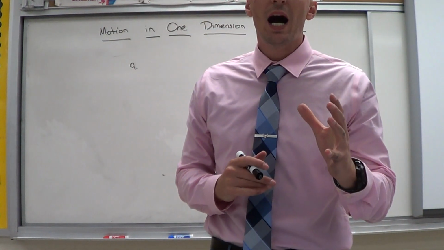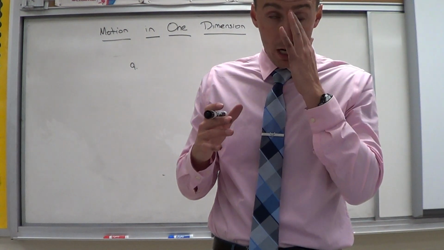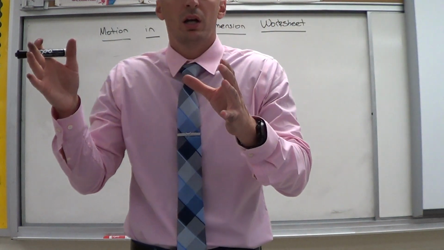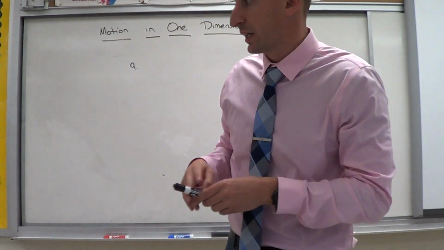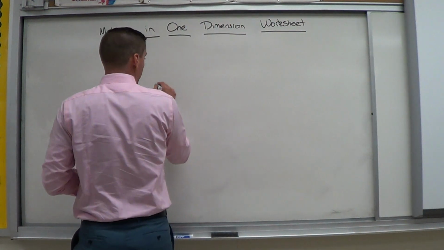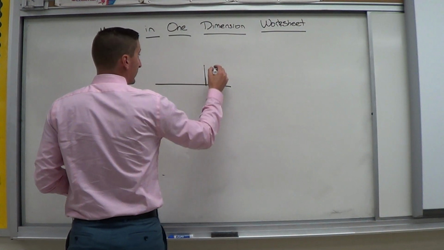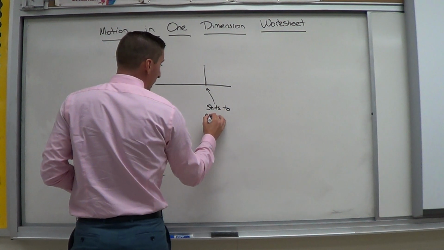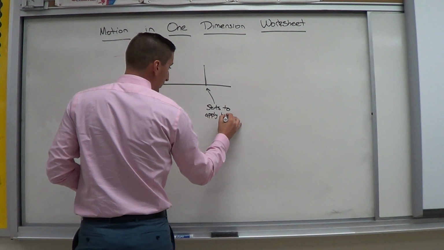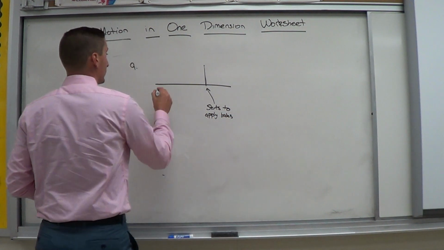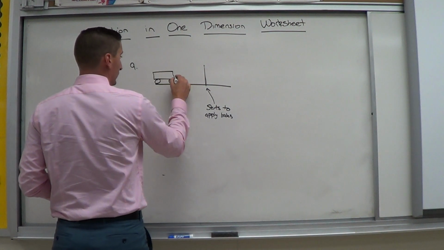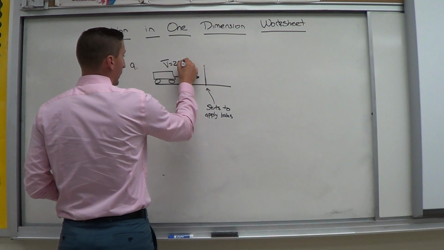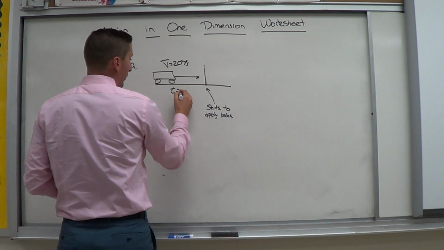You cannot use this equation with a non-constant acceleration. So we have to break it up in the first part before she hits the brakes, and then the second part when she is finally hitting her brakes. So let me draw this. We'll say this point she starts to apply brakes. So here, she's traveling at, I'm going to say average velocity, 20 meters per second, for a time of 0.8 seconds.